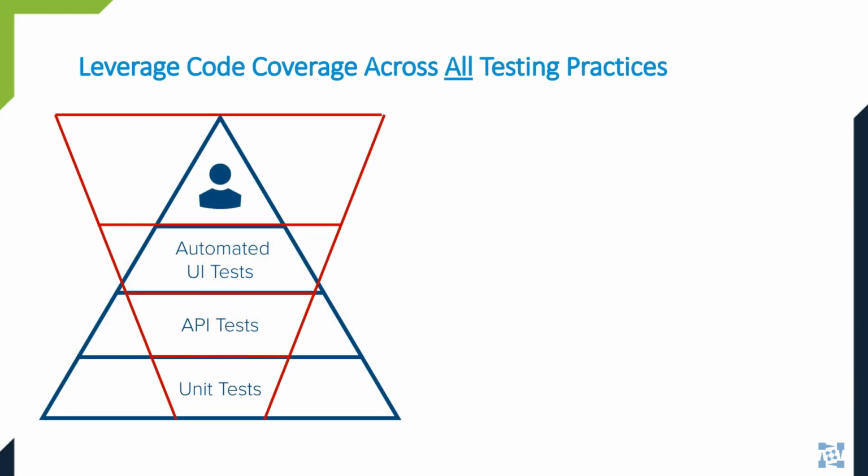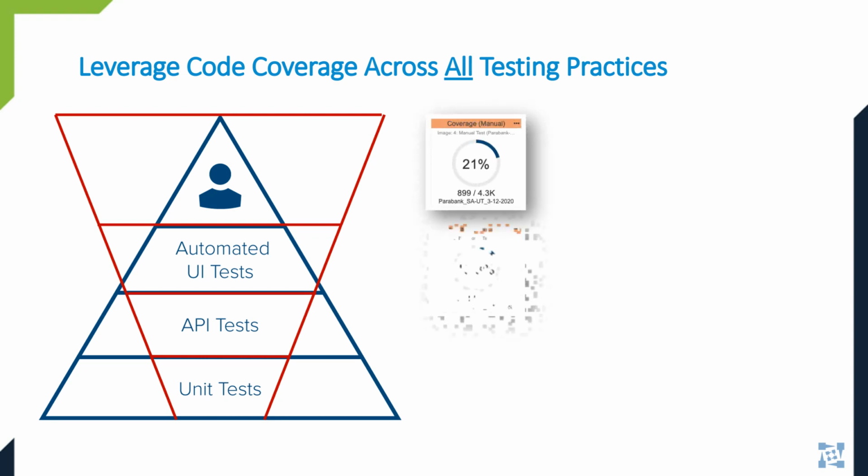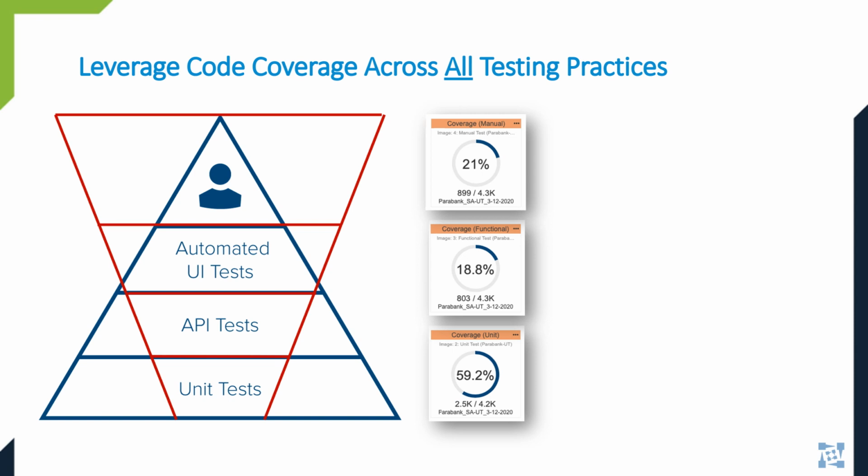Let's talk about code coverage a little bit. When we're looking at code coverage, specifically from a unit test perspective, we are missing the big picture. We have other teams in the organization that might be responsible for other types of testing, or it might be the same cross-functional team.